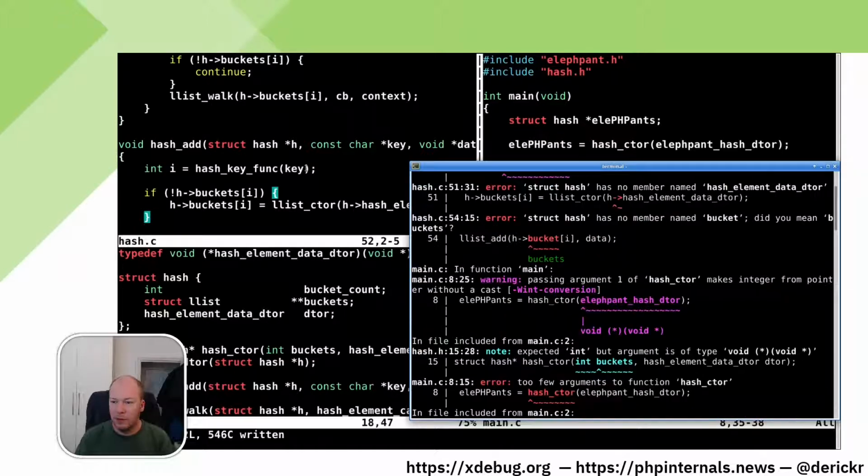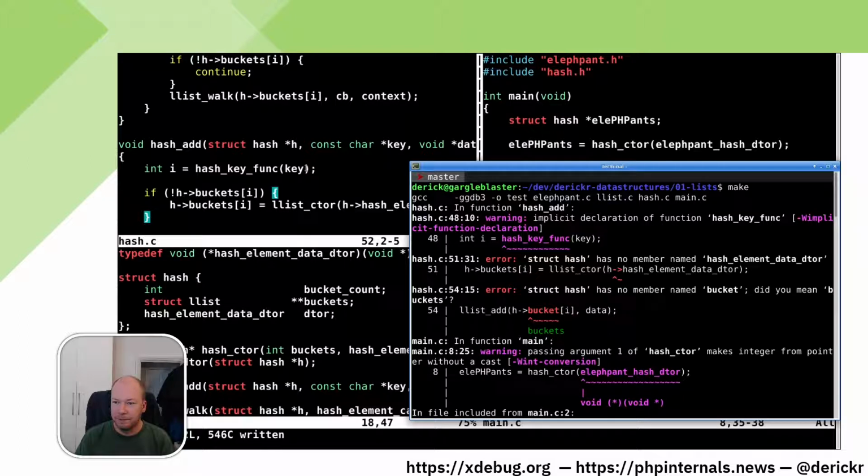Did I get more errors now? I think so. Hang on. Okay, it talks about our hash key not being defined. We'll leave that to the end, but we need to look at the others. It says in line 51 here that hash element data detour doesn't exist.